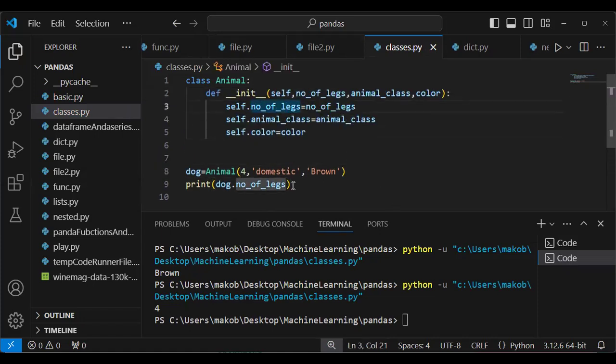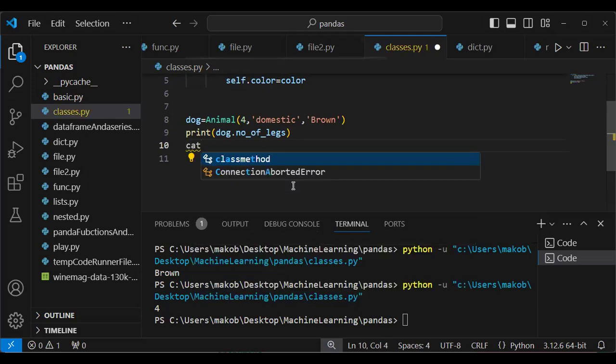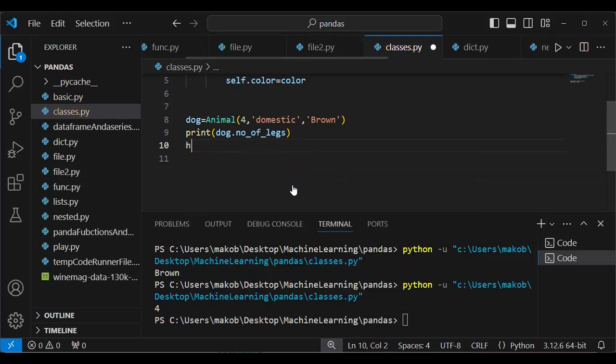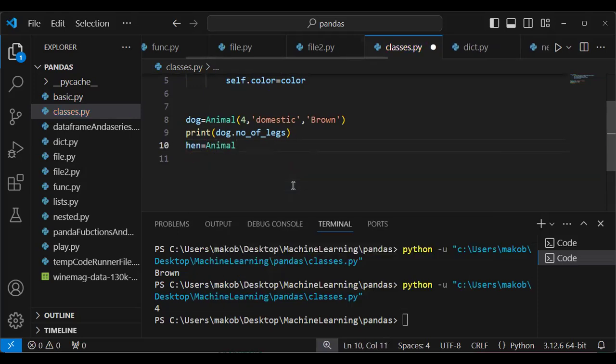And so we can create another instance of that class. Maybe now we want to create a cat, or we can create a hen. We are creating this object hen, but we want it to inherit the attributes from the Animal class. So we put Animal. Then inside there, we define those parameters like you're seeing the guide here. It tells you to put the number of legs for a hen.